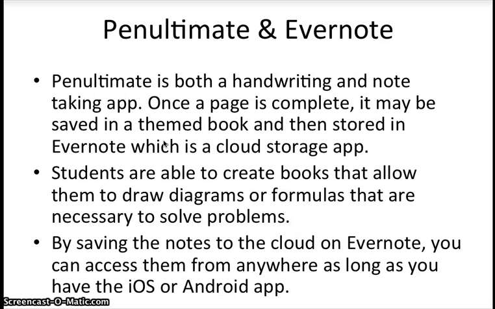Penultimate and Evernote. Penultimate is both a handwriting and note-taking app. Once a page is complete, it may be saved in a themed book and then stored in Evernote, which is a cloud storage app. Students are able to create books that allow them to draw diagrams or formulas that are necessary to solve problems. By saving the notes to the cloud on Evernote, you can access them from anywhere as long as you have an iOS or Android app.